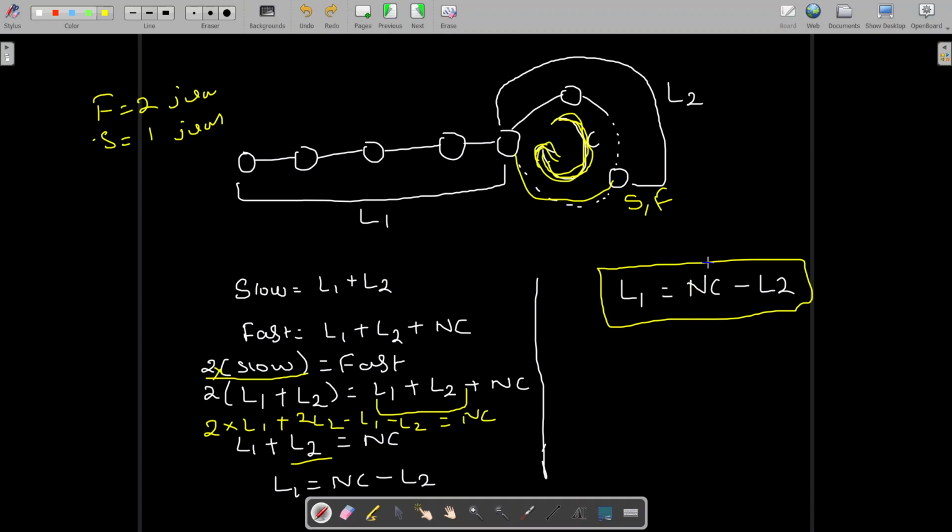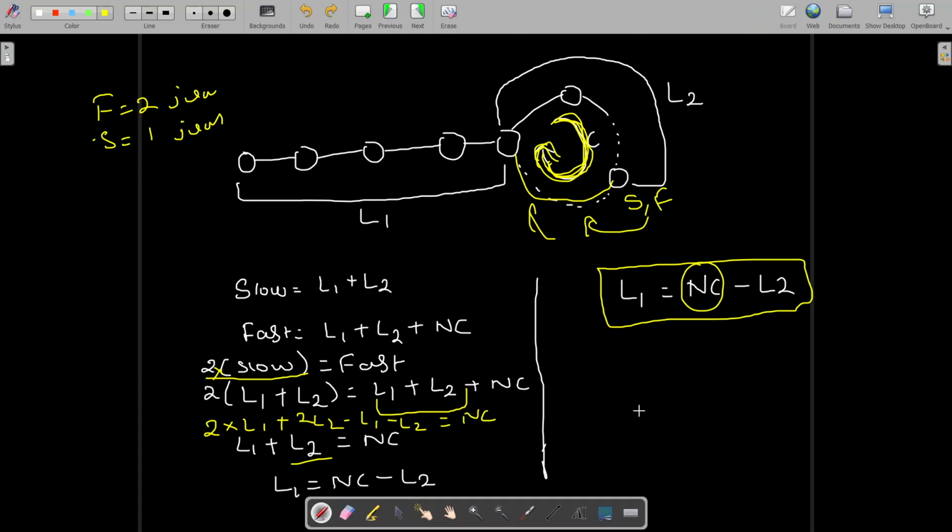When you do minus L2, it will give this much x distance. So in that way we should be moving like this and like this, and it will cover some cycles, and L1 and L2 will be pointing here.